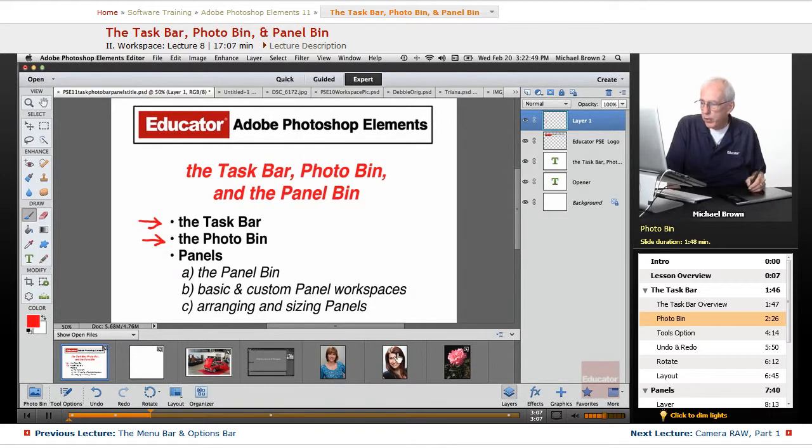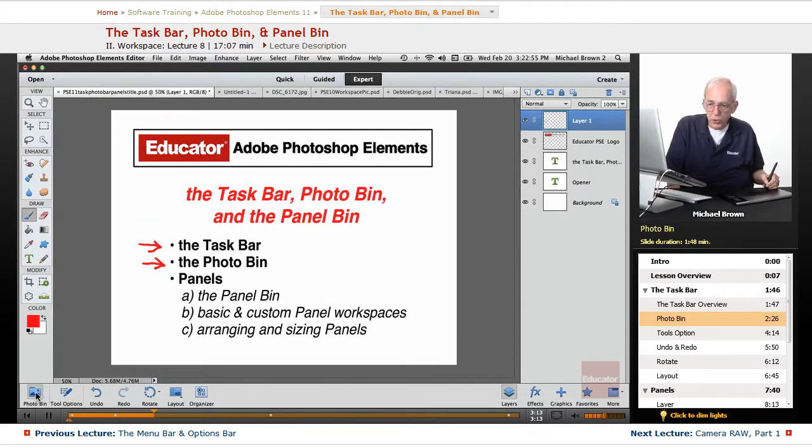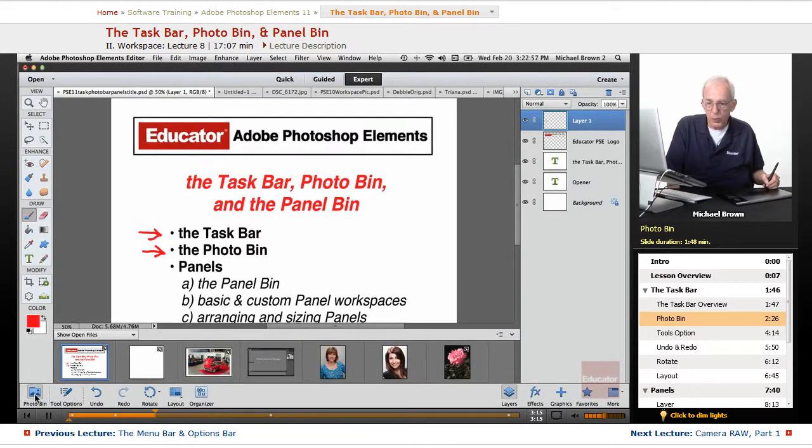You have the option to close it by the downward facing arrow at the far right of the bin, and you can always open and close simply by hitting the photo bin button. You also have a little list menu that has a show grid check mark. When I uncheck it, you notice that it's hard to see maybe on your screen. Between the thumbnails, there are no lines or no separations. If you check the show grid, you get the little lines that separate them into individuals. I kind of like that, an option.